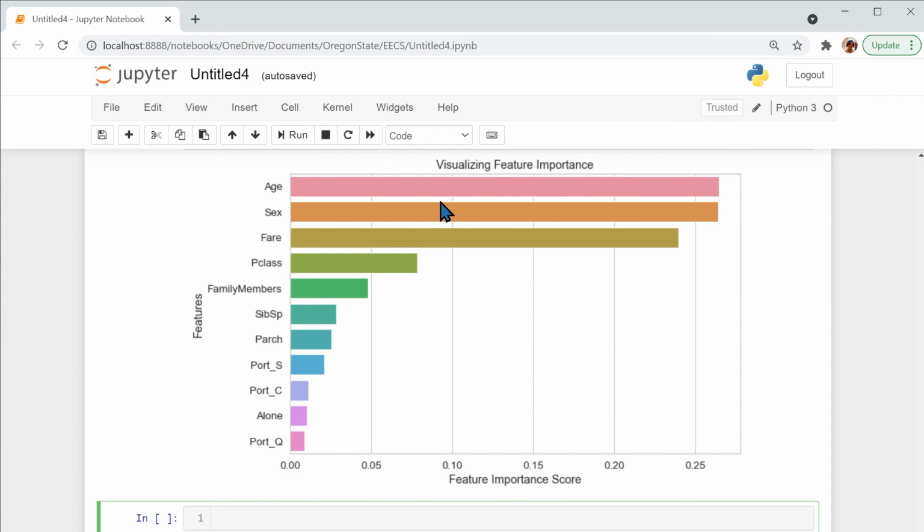On the other hand, if you're a relatively older man who didn't pay very much for his ticket at all, and you traveled in third class or steerage and you're traveling alone, you have the worst chance of surviving. So that's the basic way that you can run a random forest classifier in Jupyter Notebook.